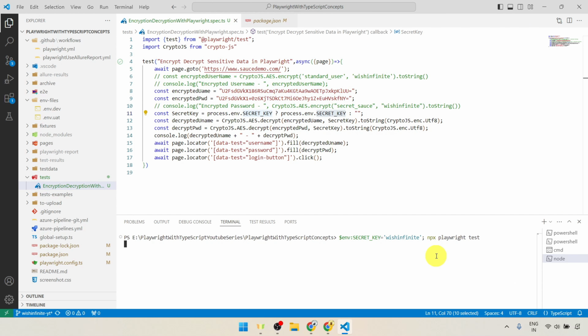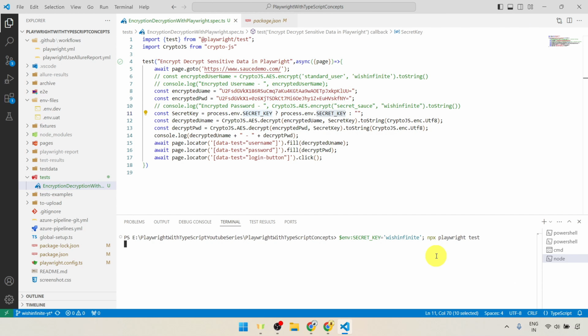And while starting execution, if someone is passing this secret key value wrong, they would not be able to decrypt this username and password. And here your script will not be successful without the correct username and password. So keep this salt or the secret key at a safe place where only you and your team members have access, who are going to start the execution.